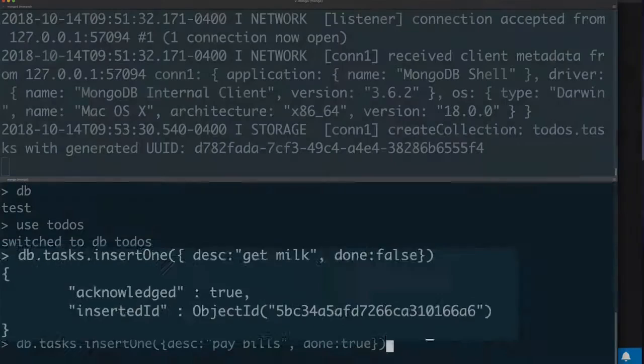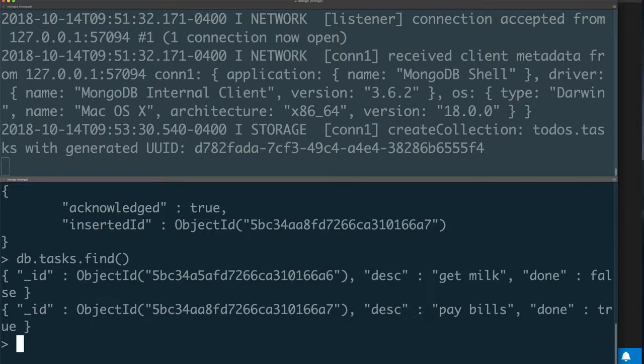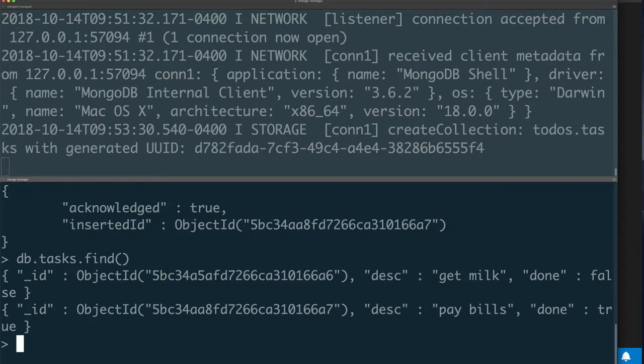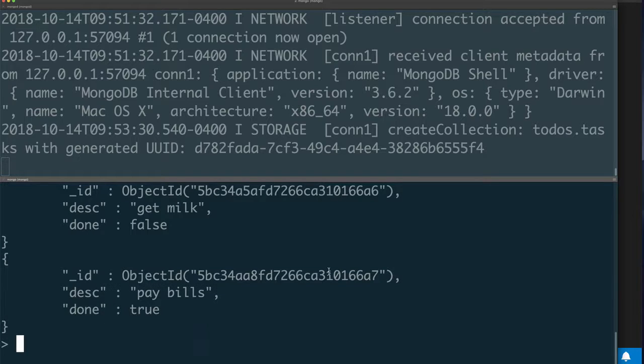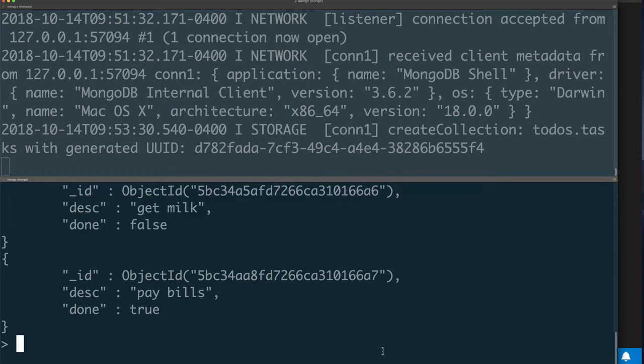So with task.insertOne, I insert one JSON object or JSON document. And now you can see that it accepted that. Then I insert a second JSON document. I can also now look at all the documents that I have in this collection or this table if you want. And you can see when I said find on my collection, it showed me my two JSON documents. I can say that I want this to be pretty printed, to look like a nicely laid out JSON document, and I use the pretty command for that on the result of my query. Find is a query. And there you go. This is what it looks like when I pretty print my results.